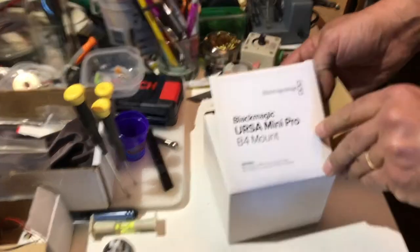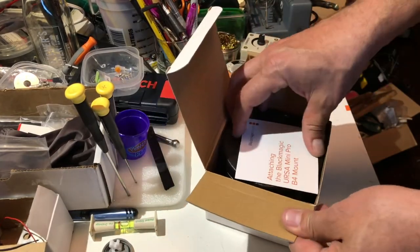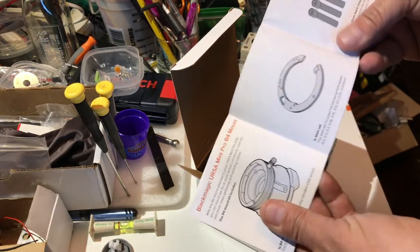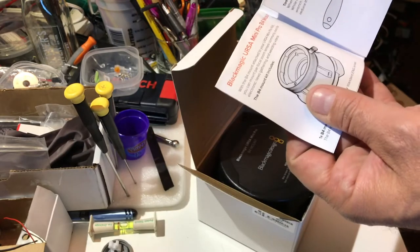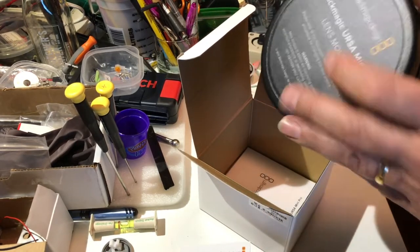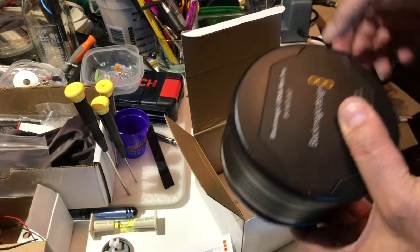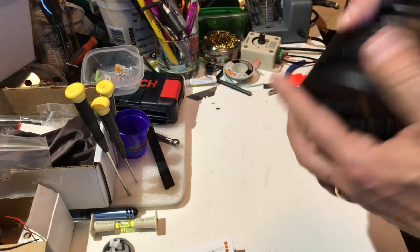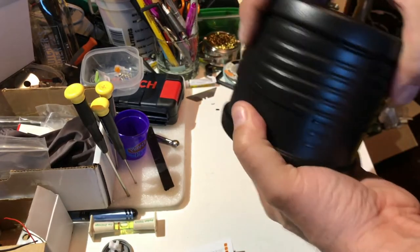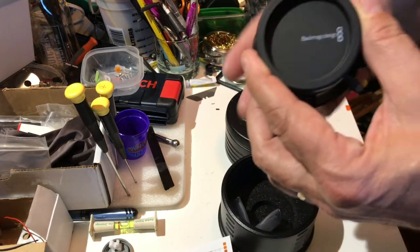It comes in a kind of non-USA warranty box — the type lenses come in, plain white boxes without much art direction. Right on top is the instruction sheet. You'll need a 2mm hex driver. There's also an interesting case — Blackmagic's take on the lens mount case, similar to what we've seen from Red and others. It's a screw-open style case, and there's the mount.